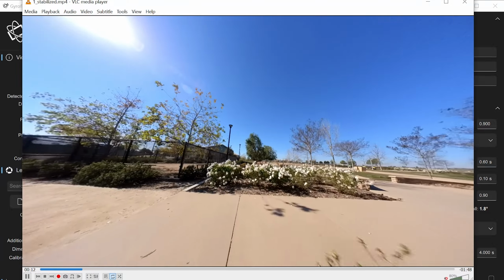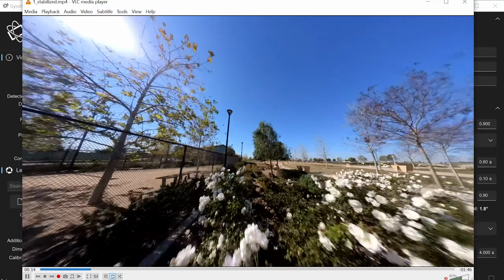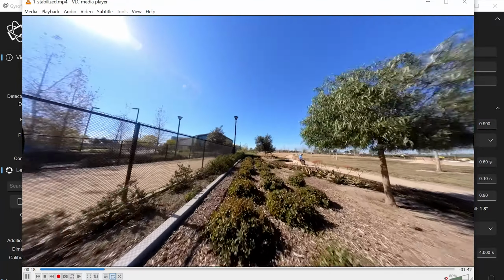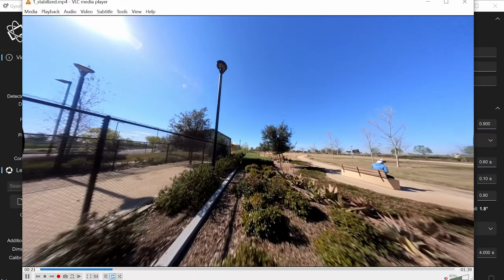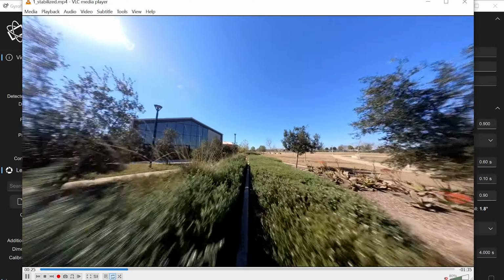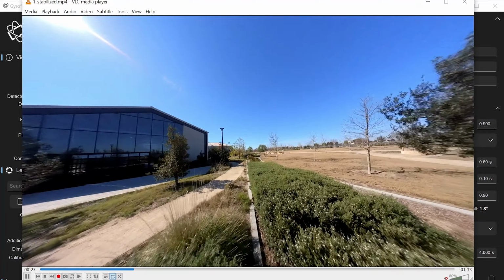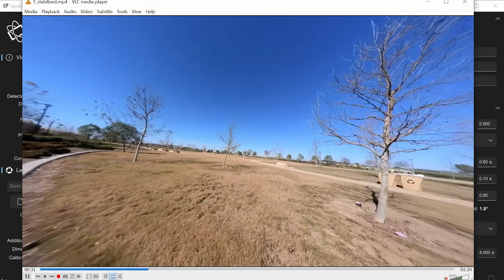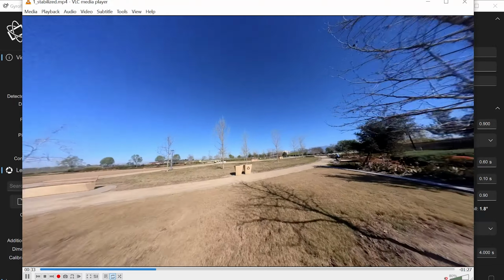So this is what the final results look like. I think you probably want to play around with the zoom factor and the field of view a little bit. It's a little bit too wide with the numbers that I used here for this example. So you may want to adjust that. But in terms of the stabilization, it is very nice. I think it's smoother than what comes out of the Studio 360 app.